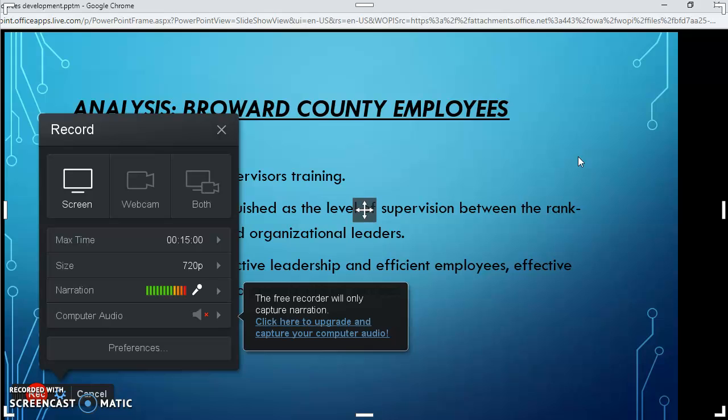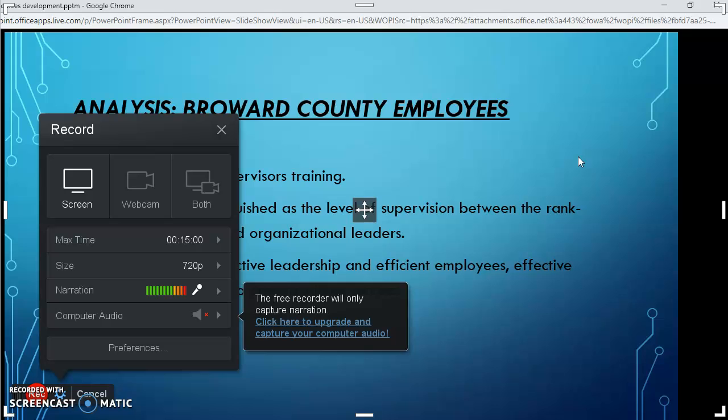With regards to an analysis of Broward County employees, essentially conducting a SWOT analysis, we determined a need for first-time supervisors training. Again, the majority of employees, when they are promoted for the first time, have no formal managerial training. In this instance, the new training proposal will address critical areas in leadership and development, as well as respective supervisory training in human resources policy and employment law.